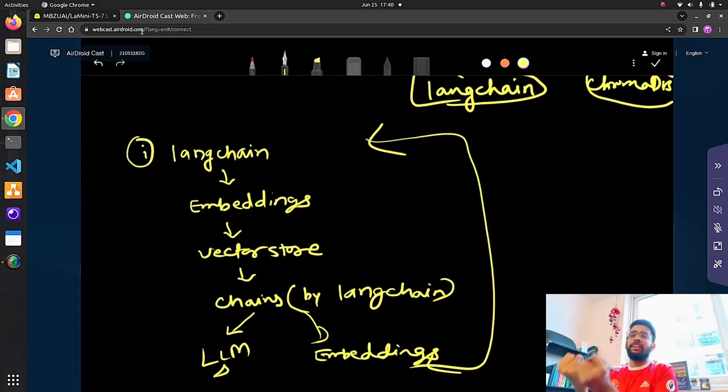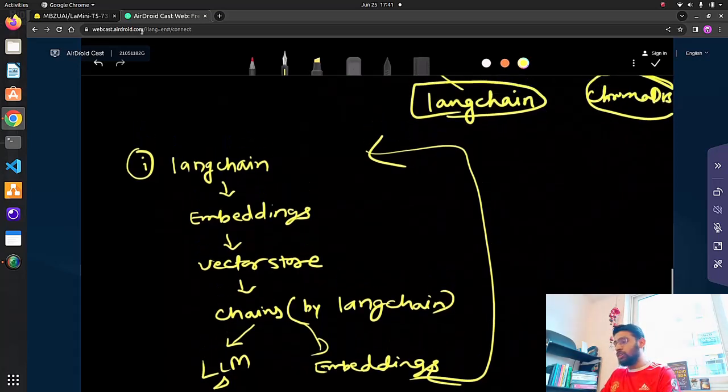Why do we need a vector database? Because it has so many features. It helps you with lower dimensional space. You store your embeddings. It has inbuilt default algorithms, like cosine similarity, to find matches. It helps you in tasks like semantic search, question answering, chatbots, etc. This is how you understand it, right?